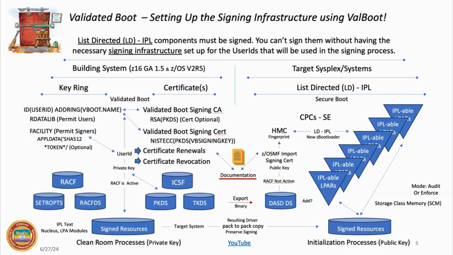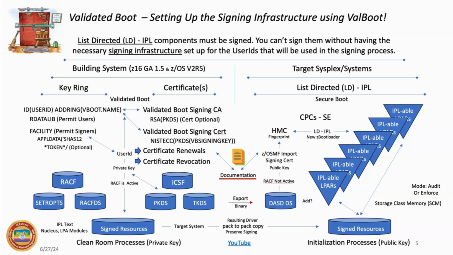There has to be a step of validation here that provides us with, again, the provenance, the continued focus on that supply chain, so that we know that what we're about to do from the HMC's perspective actually comports with the components and the resources that were signed in that clean room.